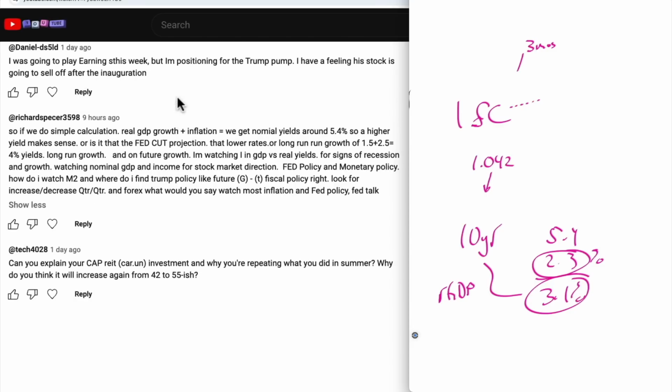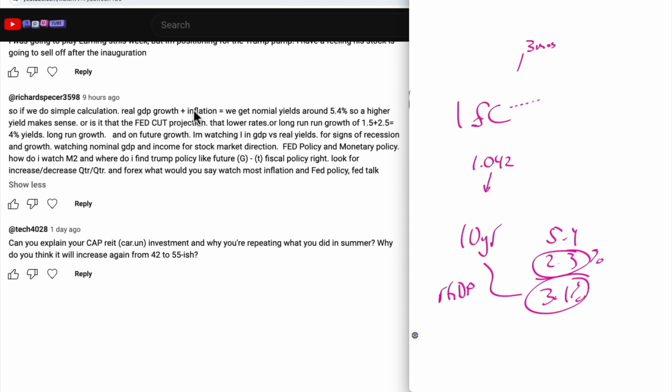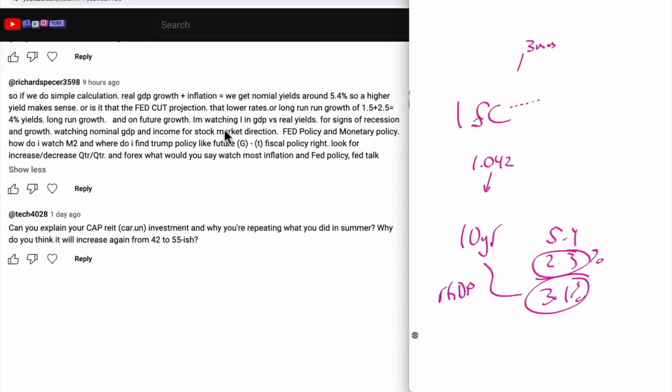For the person who asked the question with a whole bunch of short sentences, maybe ask again. I think you're getting confused between the current inflation and the current growth. If you're looking at the 10-year, you have to look at the average level of GDP growth over those 10 years and the average level of inflation. And keep in mind that you have recessions, right? So you have to factor in over the next 10 years, are we going to have no recessions at all? All right, that's it.